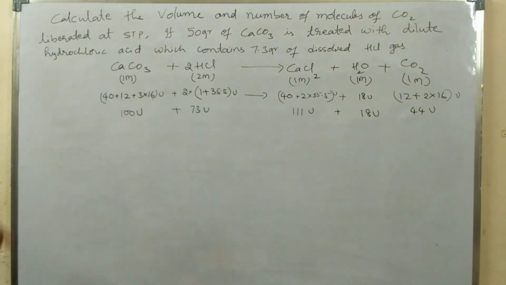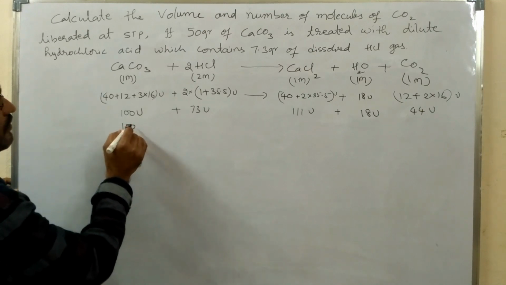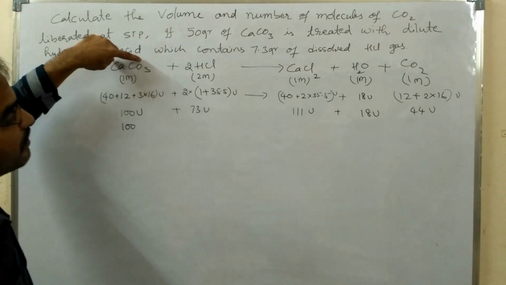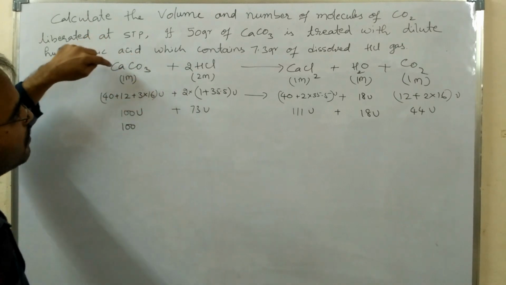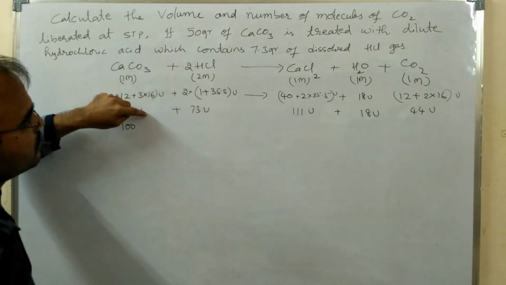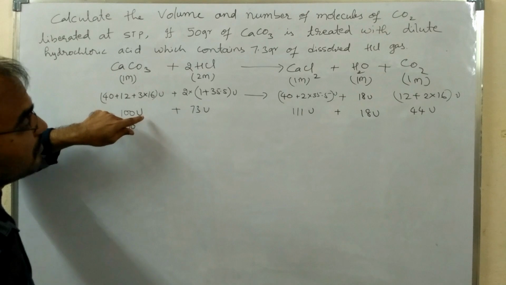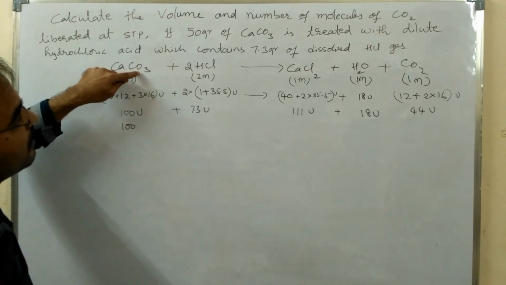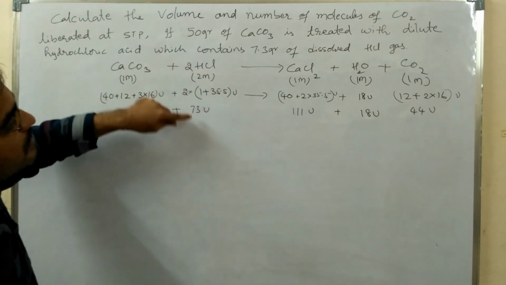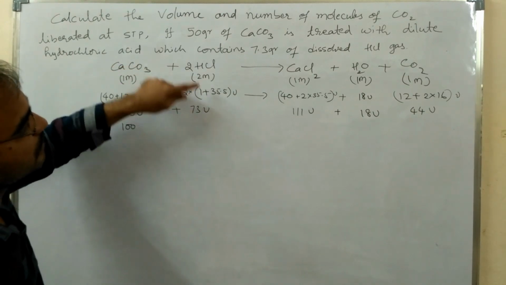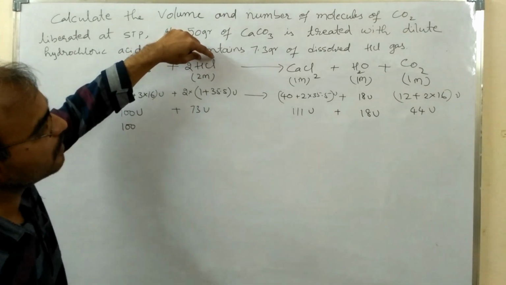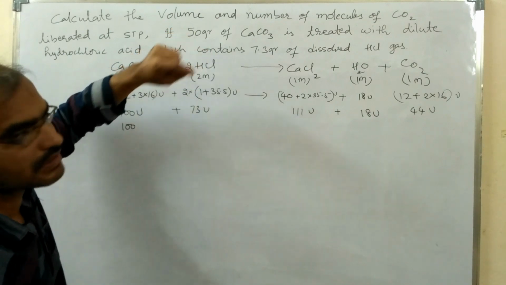Or else you can write it as, we discussed many times, u stands for one molecule, one formula unit of calcium carbonate. Only one molecule or one formula unit will come. So if you mention mass in unified mass units, that will be the mass of one molecule, one atom or one formula unit of anything. Here this is 73 u, which is the mass of 2 molecules of hydrogen chloride gas or hydrochloric acid, right?